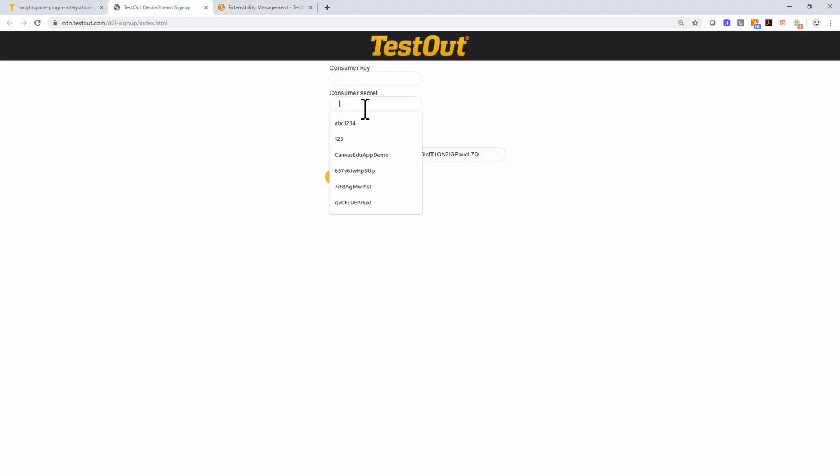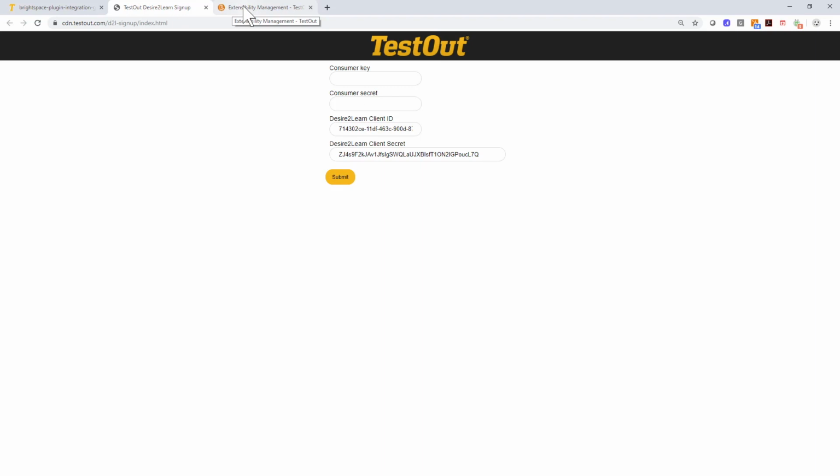So what this is doing is passing the client ID and the client secret back to TestOut. It's kind of like letting your system and our system have permission to talk with one another. And then once you're done, you're going to click submit, and it's going to say this was successful. From there, I believe that you're all set. Things are good to go.